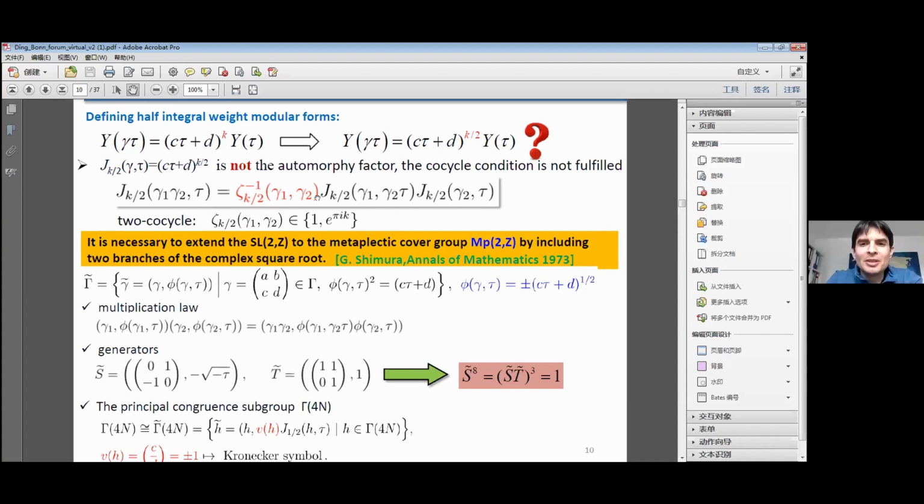Okay. I don't know whether we still have the time. Can I also ask my question, or should I postpone it to later? Your question? What's your question? My question was whether you always have modular transformations with fractional weights, and whether, if you extend to the metaplectic cover, this group always contains transformations which act trivially on the moduli.